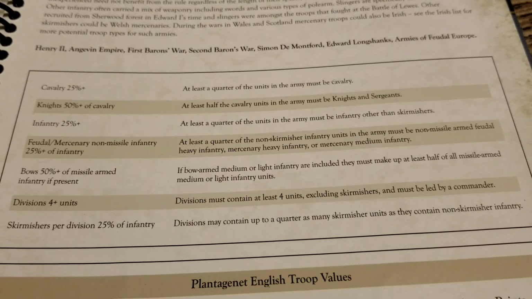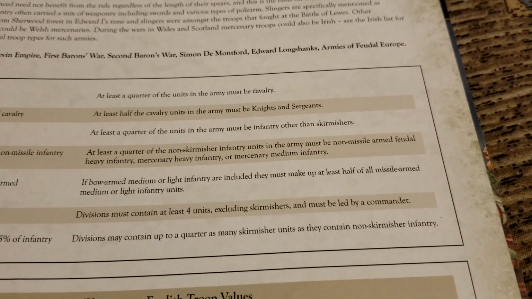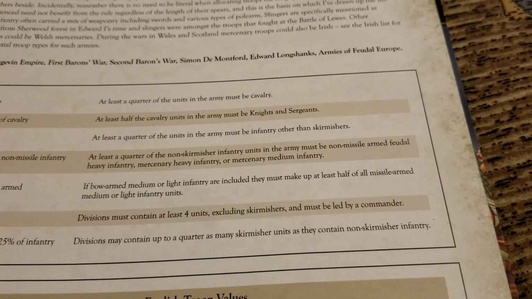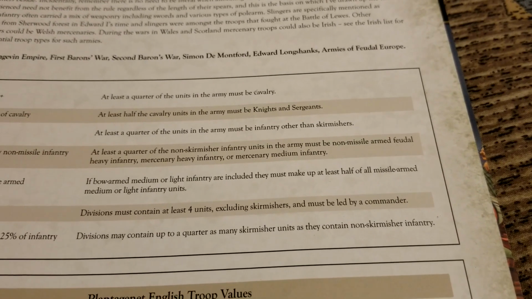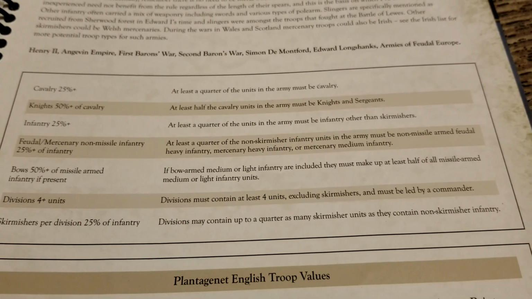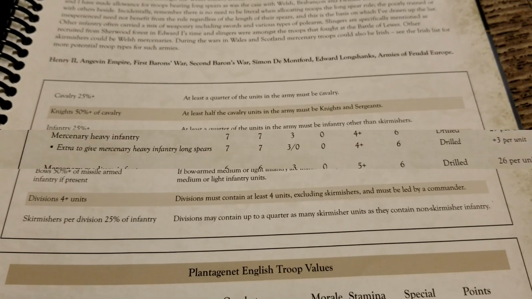Now, bows have to be 50% of the missile armed infantry if they're present. So if bow armed medium, which is cool that we have medium missile troops, or light infantry are included, they must make up at least half of those units. Divisions, pretty normal stuff there, and then skirmishers up to 25% of the infantry. So let's jump in and see what we're getting ourselves into.